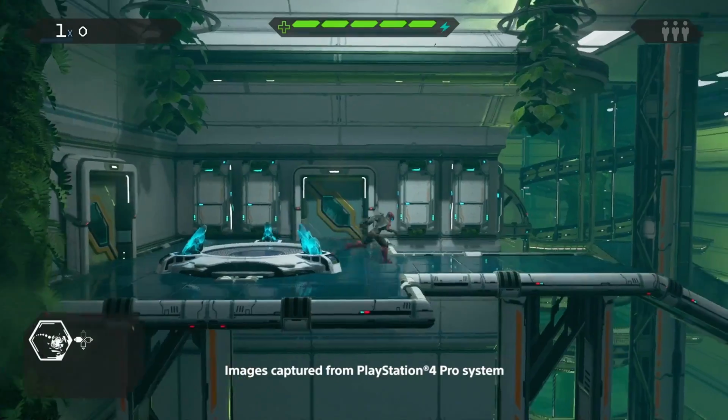Hi, I'm Jari Hokkanen. I'm a senior level designer at Housemarque, and today we are going to play Matterfall, a new twin-stick action arcade game from Housemarque. Let's have an awesome playthrough here at E3.